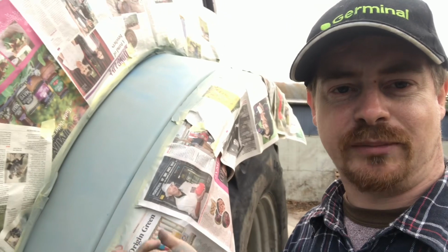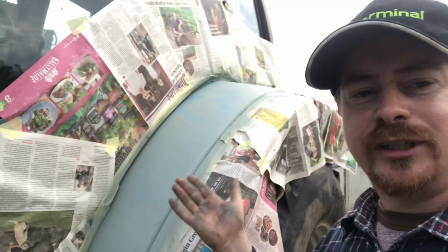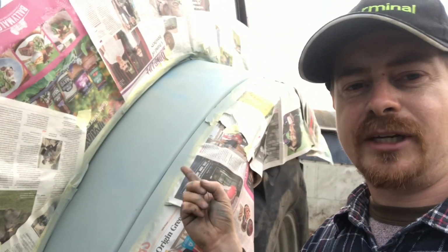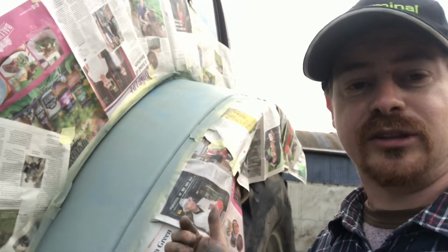Unfortunately, the temperatures have just dropped, although it hasn't gotten windy at all. There's just no heat in the day. And I think maybe 24 hours for that to go properly hard, or at least definitely a good sunny day. So maybe tomorrow. The weather looks pretty good for tomorrow.